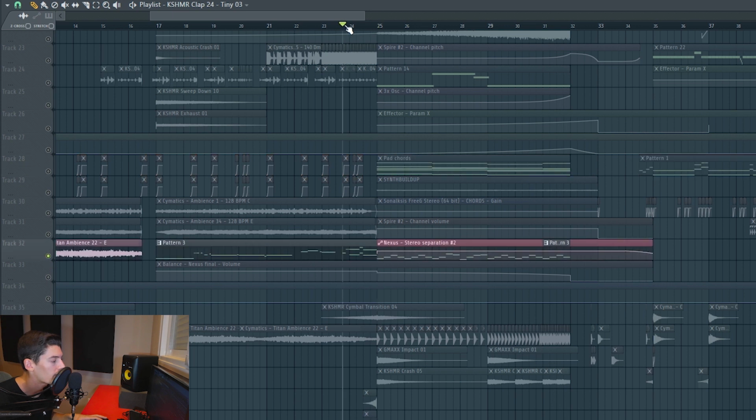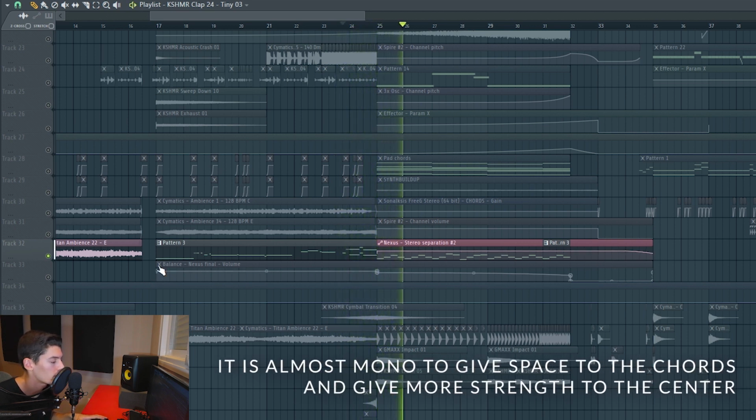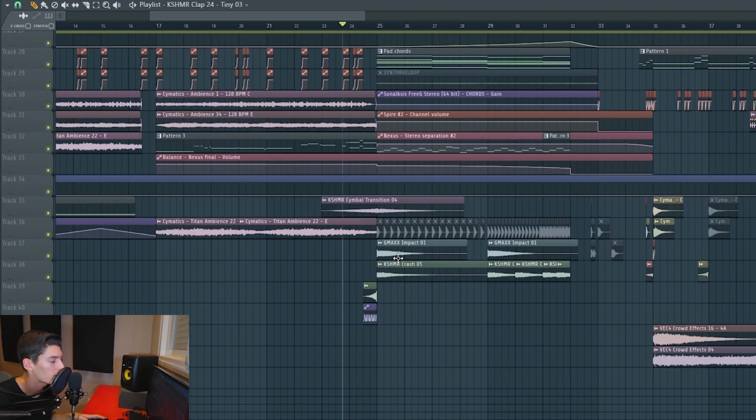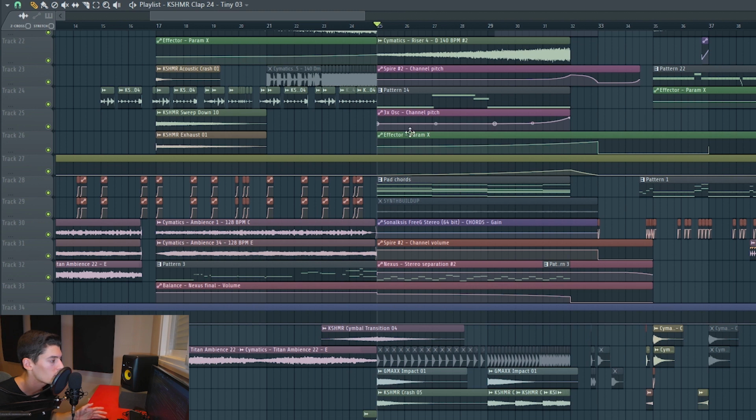And the guitar we had before, what we did is just make it an arpeggio, going up and down. And later some more crashes. So yeah, this is what we have in the build-up.